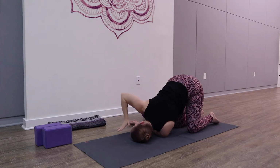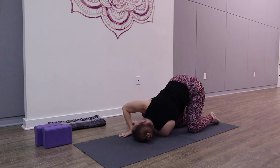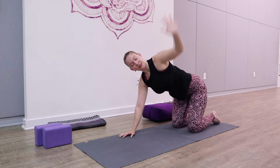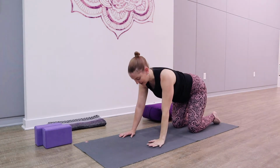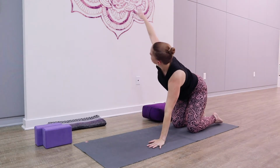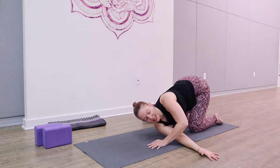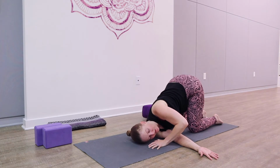Bringing the hand back down to the mat if you lifted it. Press into that right hand, lift the left, and then come back to table. Switching sides, right arm reaches up, threads behind the left, gently land your shoulder.